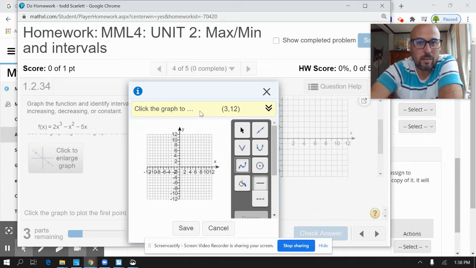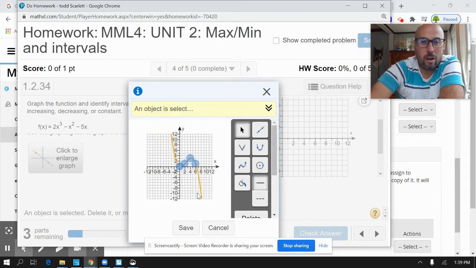And it's going to give me directions up here if you want to enlarge this, but it's going to want me to graph 4 ordered pairs. And then once I graph 4 ordered pairs, I can dictate where those ordered pairs go more specifically. So if you are very, very capable, you know what this looks like right away and can just pop it in there. But I, however, am not. I do know that if you plug in 0 for x, the result will be 0. So I'm going to put an ordered pair at 0, 0, and then just randomly put out 3 more. I'm sure that's not the correct answer.